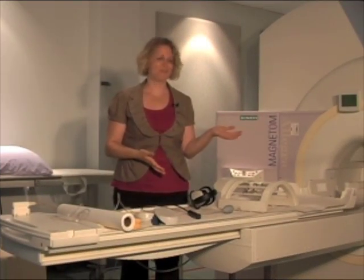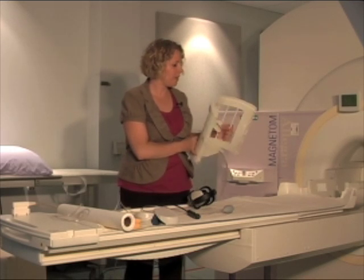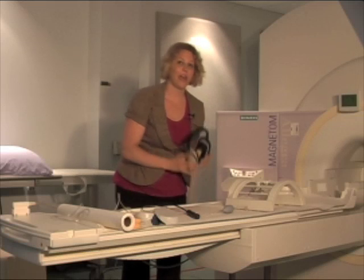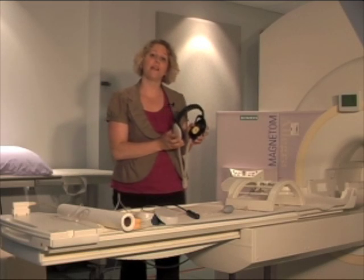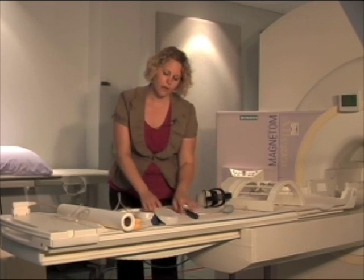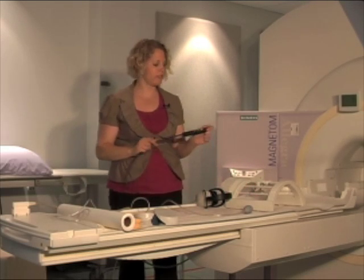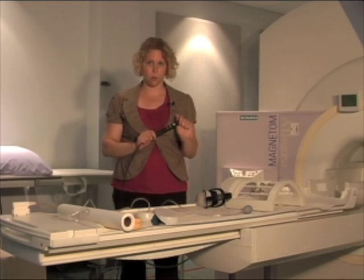Now that I'm safe, it's time to go see the magnet. This is the real scanner — it's just like the practice scanner, except that it has a magnetic field and can take really cool pictures of your brain. We have a helmet just like the practice scanner with a mirror for you to watch your videos, and headphones that you'll wear whenever you're in the scanner to hear the sounds of the movie. We also have a squeeze ball that you'll use if you need to tell us something while the scanner is making its loud noises. There are different controllers for different games, but we use this wand the most often.